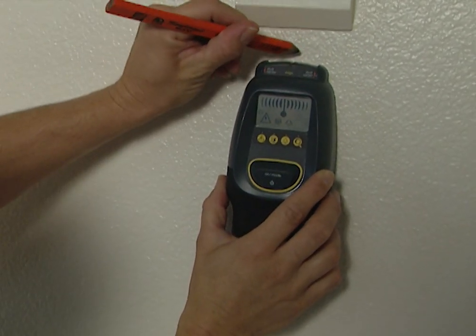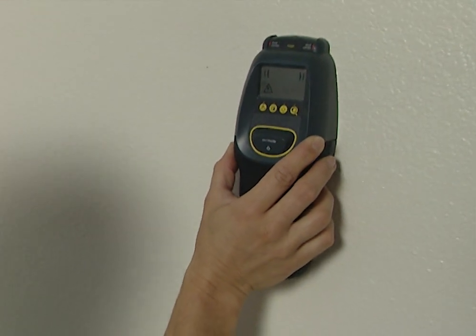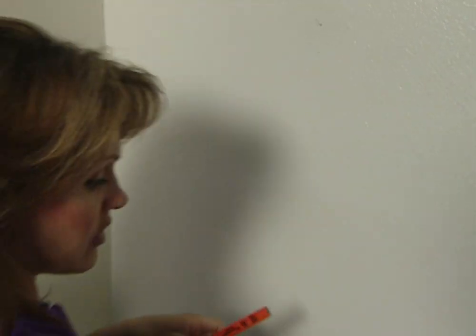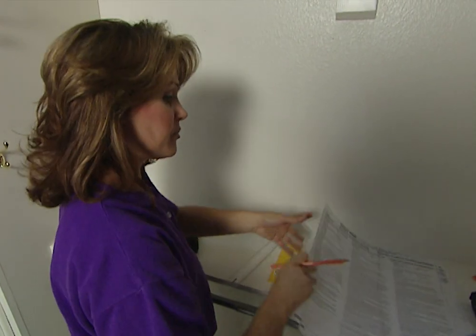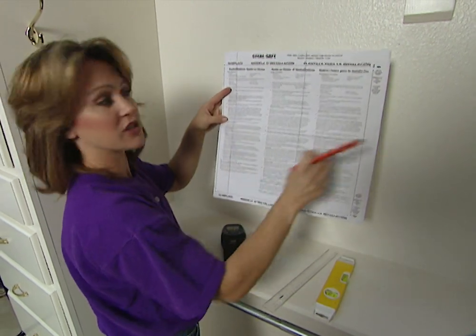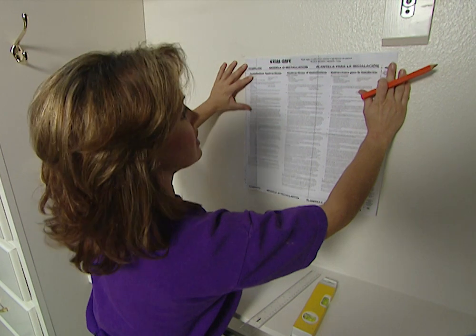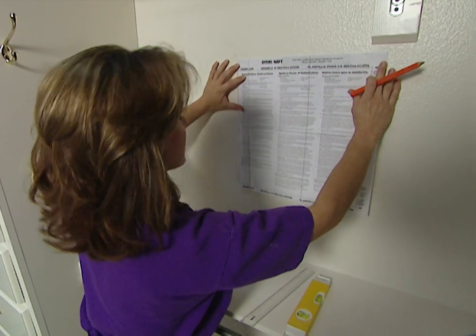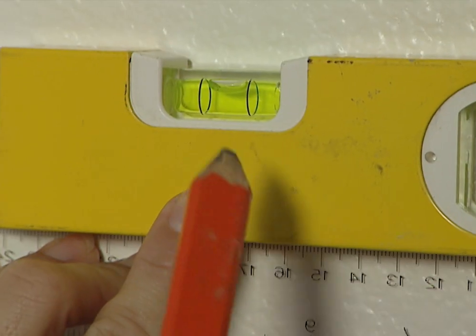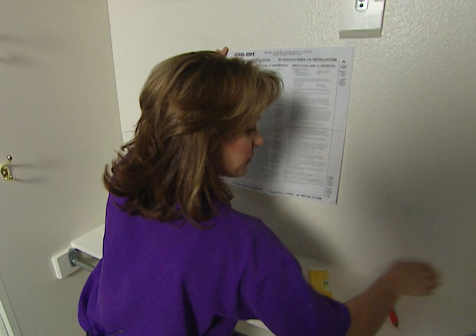Okay, here's one, and now I need to find one on this side. Good, here's the other one. Okay, now I'm going to take the template that came with the wall safe, and this is also the instructions. I'm going to line this up between my two marks and tack this down, but before I tack it down I want to use the level so that I'll have straight lines. Okay, that looks good there.